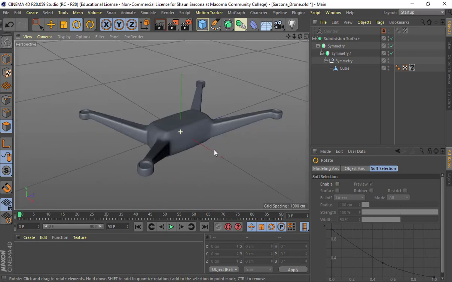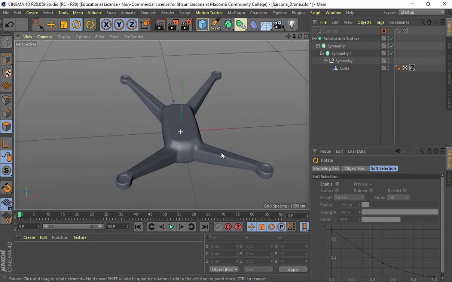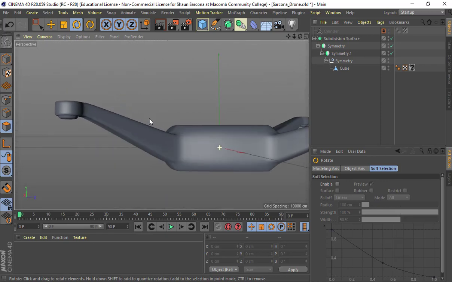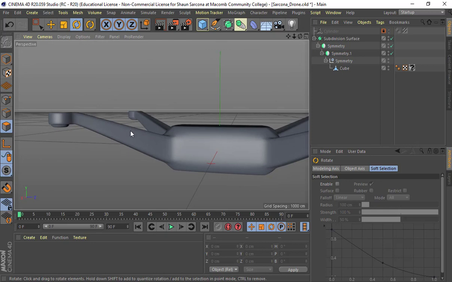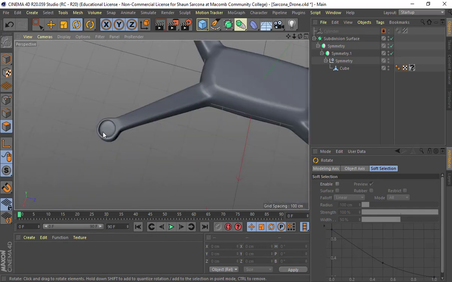Okay, so that's as far as I'm going to take the body today. Next class I'll show more of the modeling part of this, or not next class, yeah, maybe next class. But the ideas are going to be the same regardless of what we're doing. You'll see I have some very rounded shapes. Again, I have some crisp shapes. That's the idea with this. If this didn't look perfectly round, it's not going to look like a drone. Let me just save this before I start screwing with it.